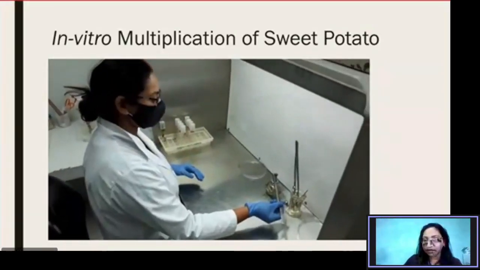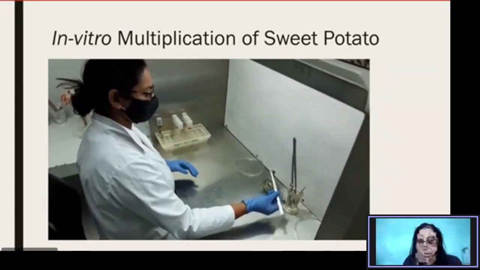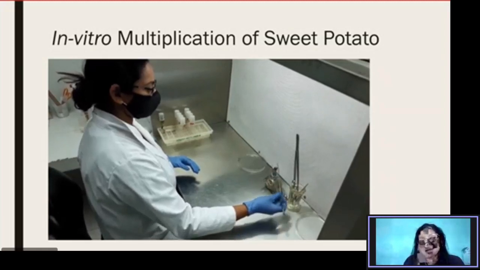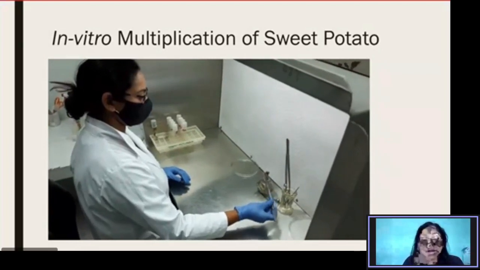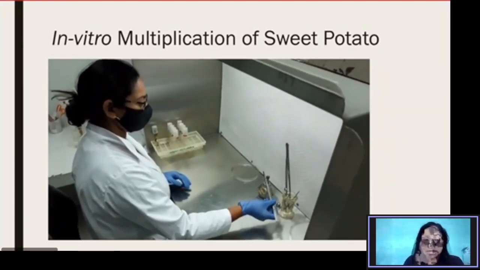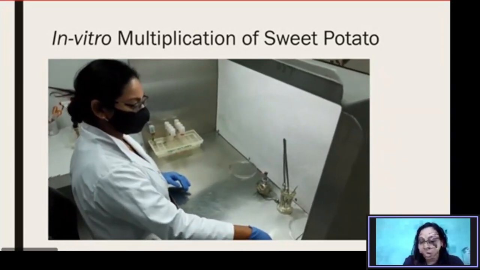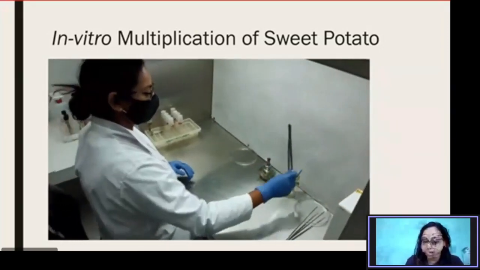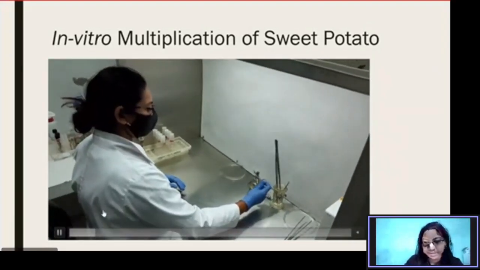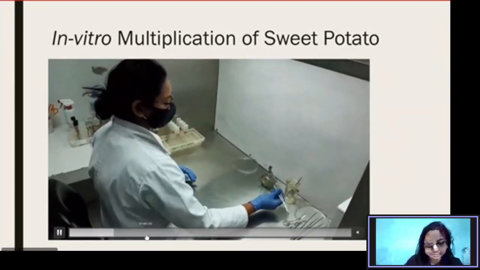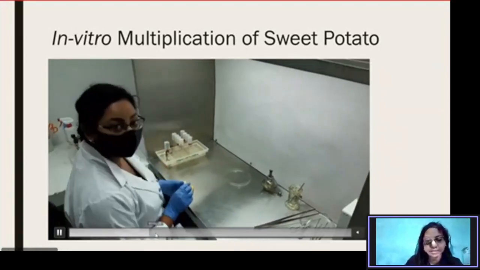Usually I use an alcohol lamp for sterilization of all the instruments at the very beginning of in vitro multiplication, but these days I'm being forced to use something called a glass bead sterilizer, which is another piece of equipment, because alcohol has become so expensive during the COVID period. I mean, we're all trying to adapt, right? So here I'm sterilizing each piece of equipment. This process takes a lot of patience.